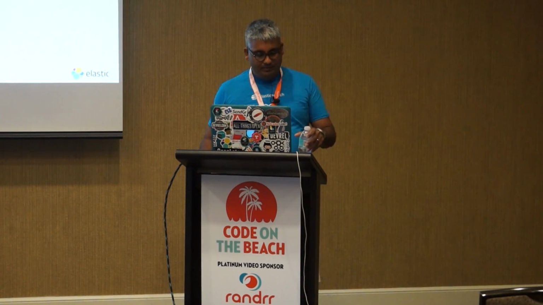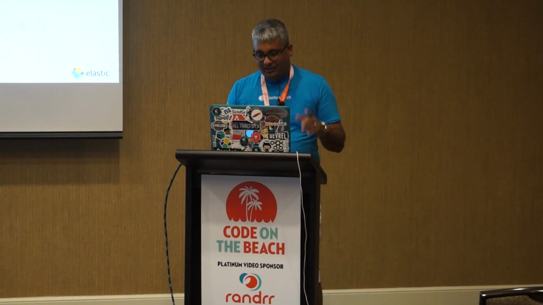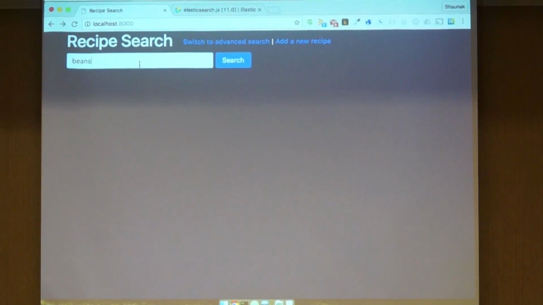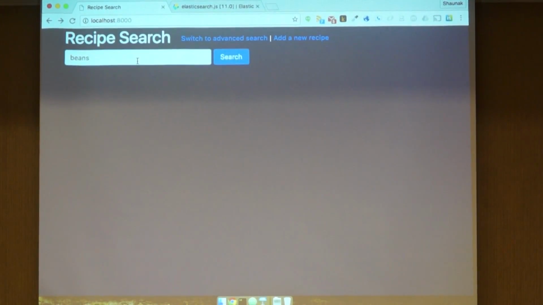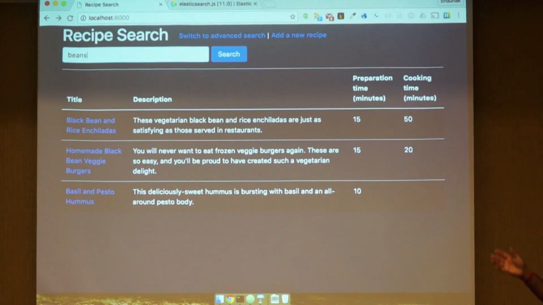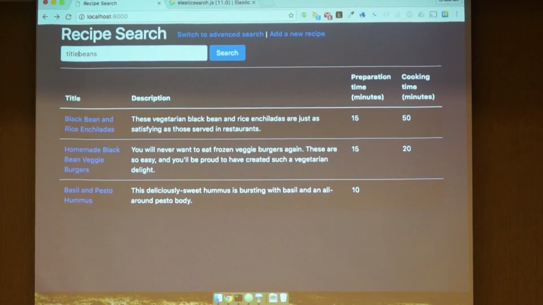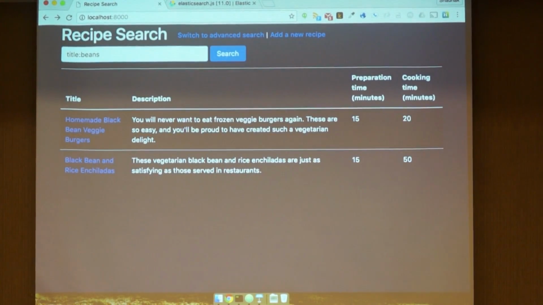You can say, and actually, should I risk this again? Didn't work, but you're bringing up an interesting thing I want to show. I think we have time for it. So we did look at what a simple search query looks like from the browser. But if I search for beans, I get all these back, right? Even in a simple search context, you can narrow things down by field. You can do a sort of semi-advanced search. If you know the field names, it's reasonably powerful.